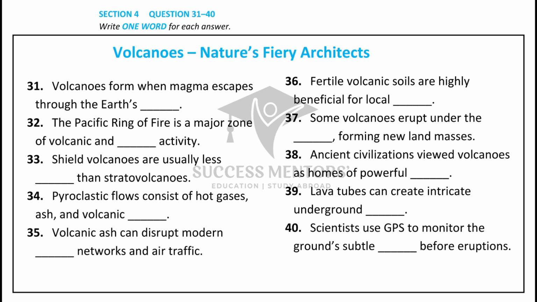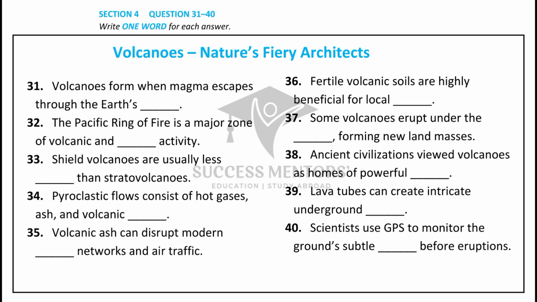There are several kinds, but two of the most well-known are shield volcanoes and stratovolcanoes. Shield volcanoes are broad and gently sloped. Their eruptions tend to be relatively calm, with lava flowing steadily over large distances. In contrast, stratovolcanoes, also known as composite volcanoes, are steeper and far more explosive. Their eruptions are often sudden and violent, releasing ash, gas, and debris high into the atmosphere.